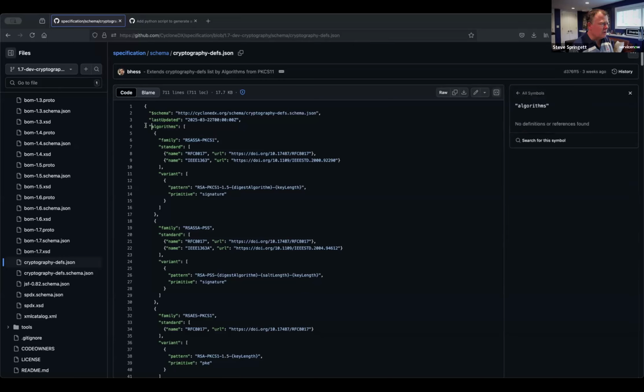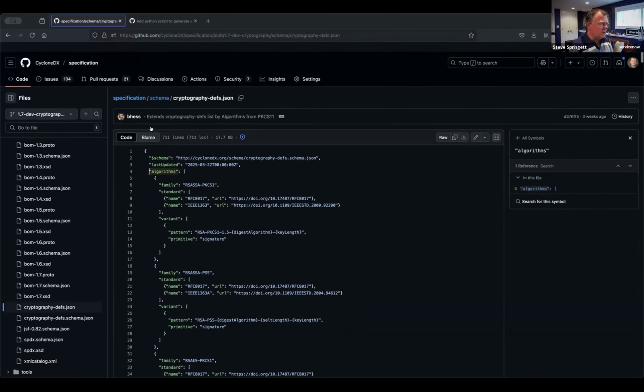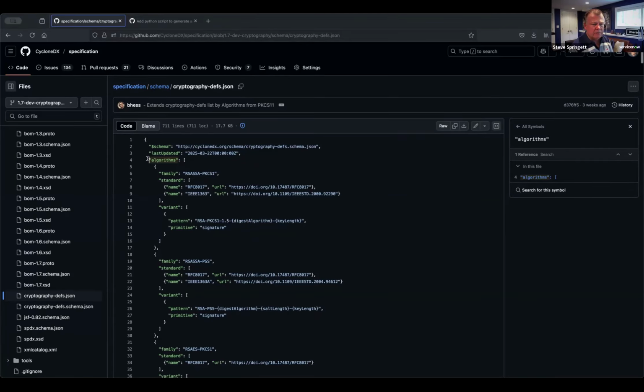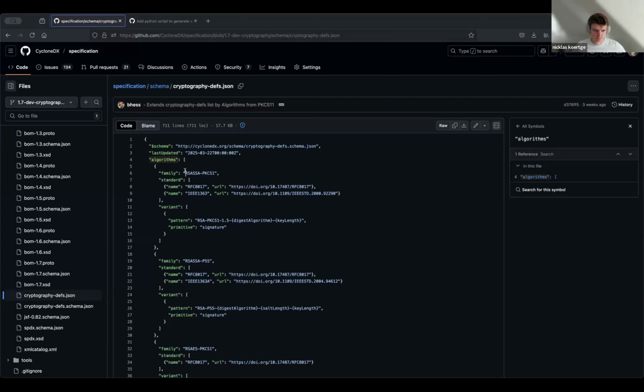So what I was envisioning, because this is the definitions of all the algorithms, is to extend this schema so that not only do you have the algorithms, but you also have the family enums. You'd have an array of enums that you could reference from the CycloneDX 1.7 schema. That way the names are not in the 1.7 schema, they're external in this same file where the definitions are. Why we wanted the script was so that you could define the algorithms in one place, run the script, and it would automatically regenerate the list of enums in this same file.